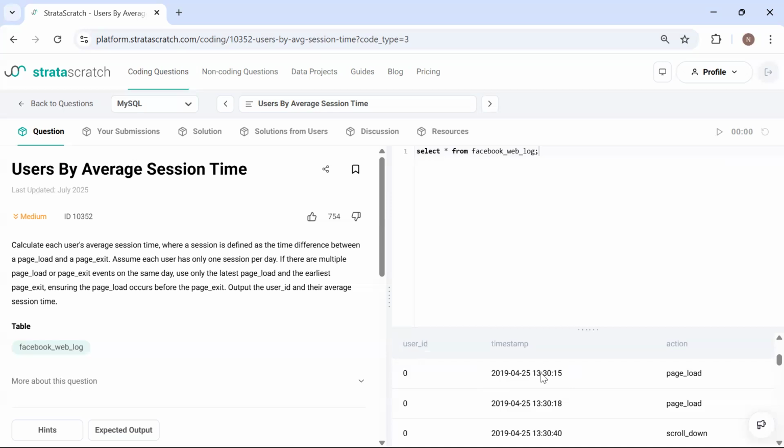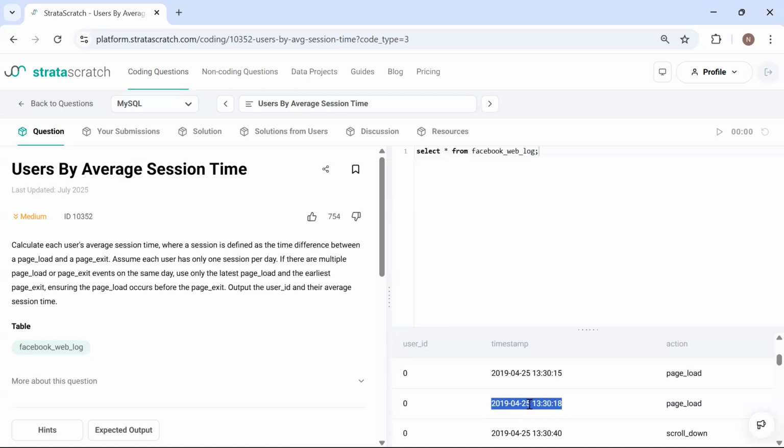If I look at this user ID 0, on the same date he logged in twice, right? That is, he loads the page. And which one do we have to consider? We have to consider this one. Why? Because it is the latest one, as mentioned in the question.